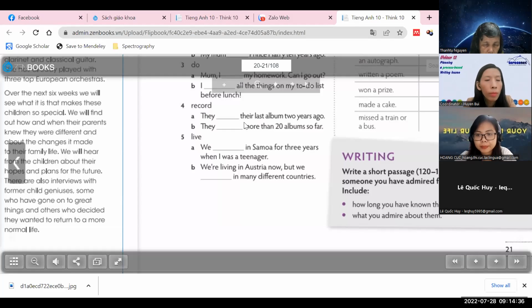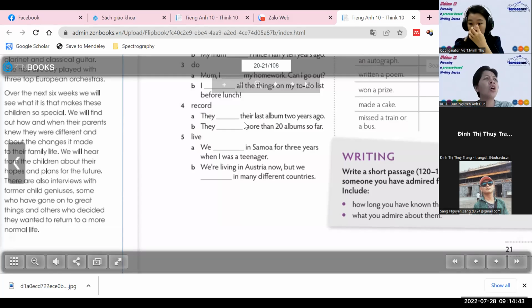So this book is going to be used by some provinces in Vietnam. I just know that it may be used by schools in some areas in Hanoi, in Lạng Sơn, in Bình Phước, Bình Thuận, Lâm Đồng, Đồng Nai, something like that. Some high schools in those places are going to use this book next year, in the coming academic year. All right, so this is what they have for the writing lesson.